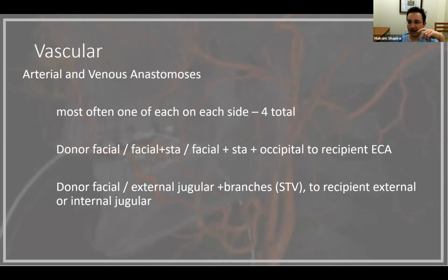In terms of vascular stuff, I want to talk a little bit briefly about what this entails. Basically, what needs to happen is from the donor, the tissue is taken depending on how extensive the transplant is. There's partial face transplants, total face transplants. It depends how you classify them. Some people's hair and ears have been burnt off, for example, so they need more tissue than someone who, say, has a face per se. So there's all these kinds of important details.